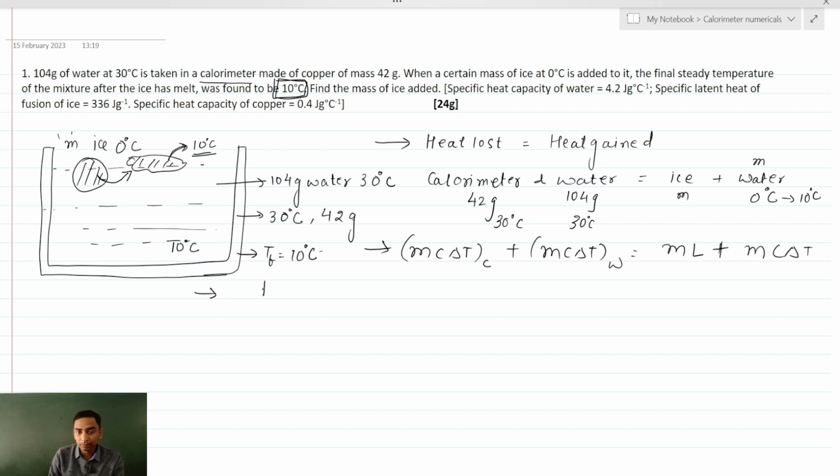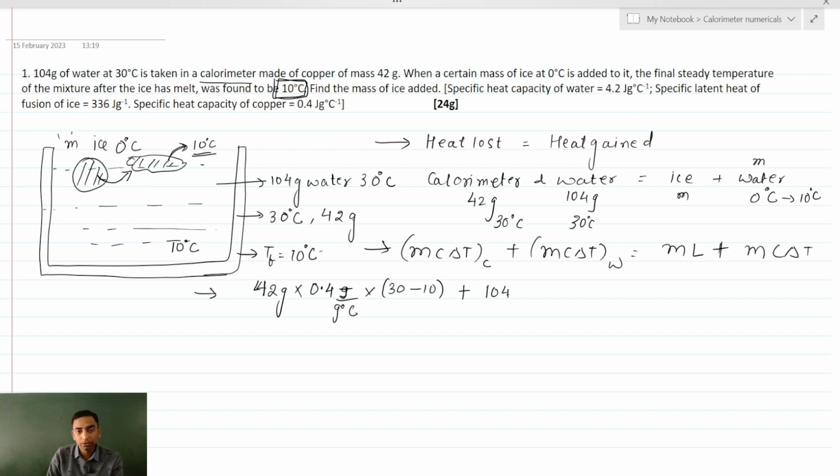So we have mass of the vessel as 42 grams, and let me check, the specific heat capacities are given in grams, so we need not worry. So this is 0.4, right? This is joule per gram per degree Celsius. You need not write down the unit as well. This is just the first time. And the change in temperature is always positive. Always remember, higher temperature minus lower temperature. So it is 30 minus 10. Otherwise, you will end up with negative values and you will make a mistake over here. So from 30 to 10.